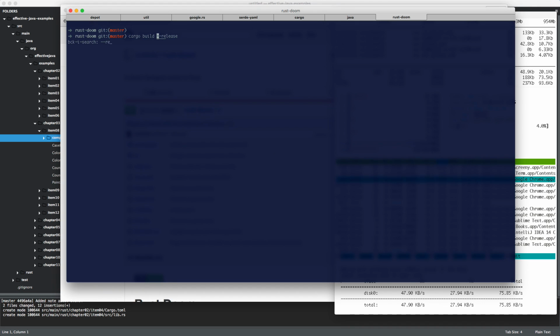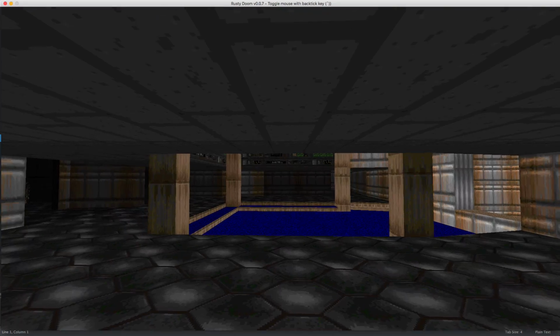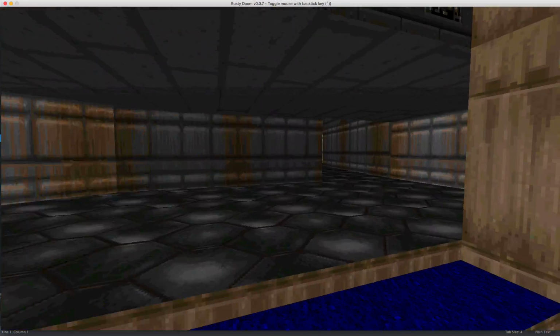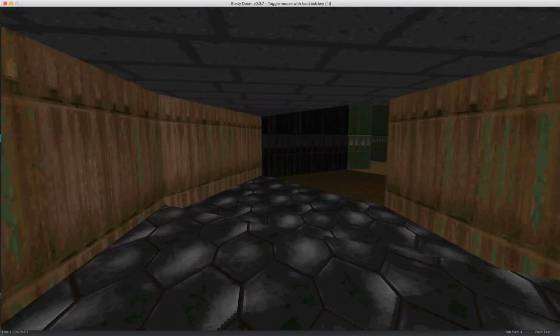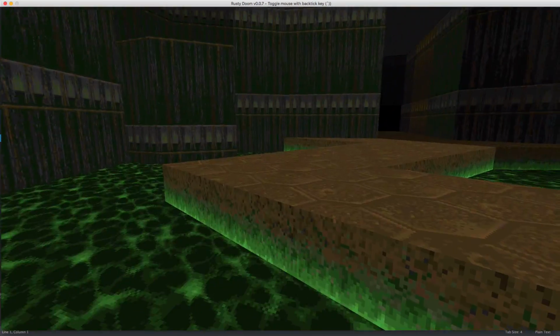Let's run the release build here. I think we also want a higher resolution of 1920 by 1040 maybe. I pre-compiled that obviously, and yeah, it's Doom. You can walk on the ground. You can basically get up everywhere.